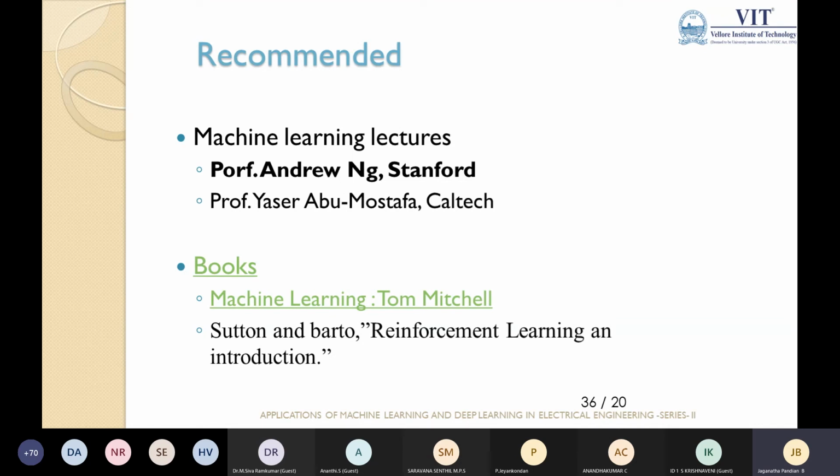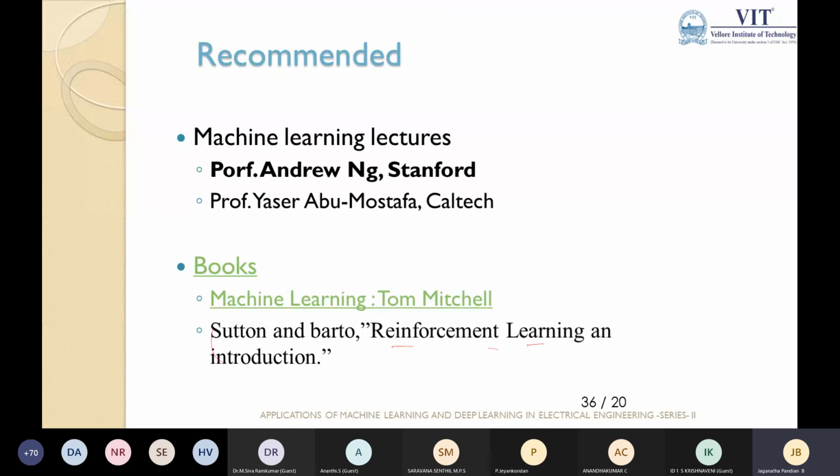You can find Reinforcement Learning: An Introduction. They started with a lot of examples. You can see there are grid world examples like the one I showed today, with numerical examples also available there, such as how values are updated in some of the steps. All these things you can understand, and the difference between Monte Carlo and temporal difference is neatly explained in the Sutton and Barto book. So definitely I'll recommend these things.